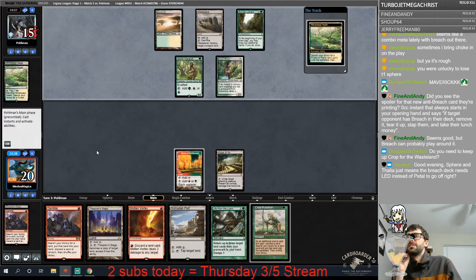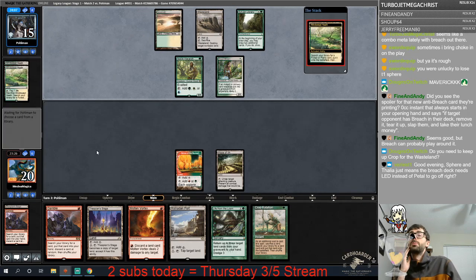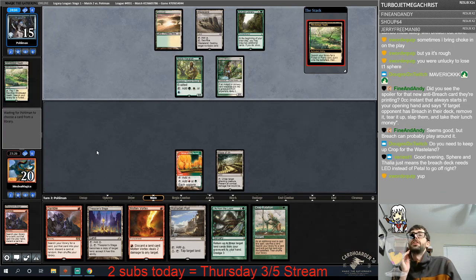Yeah. So the Breach deck can combo off through Thalia or Sphere if they have LED, and it's like those cards didn't even matter.